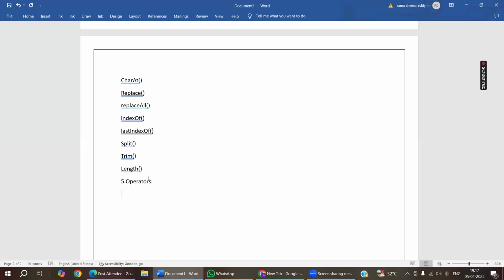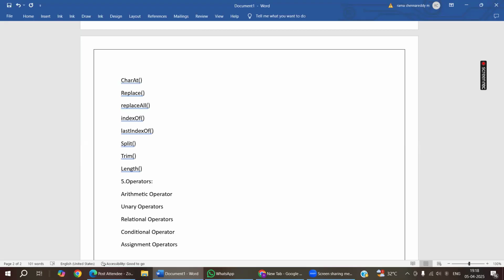Operators like arithmetic operators, unary operators, relational operators, conditional operators, and assignment operators.